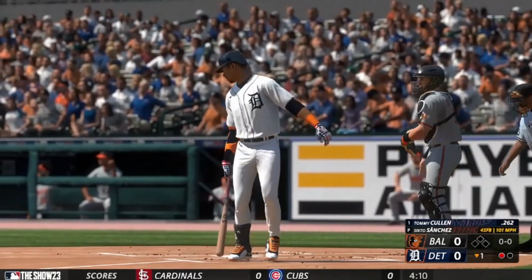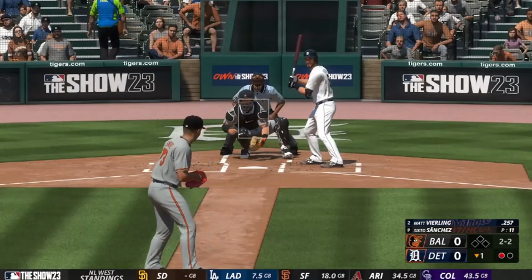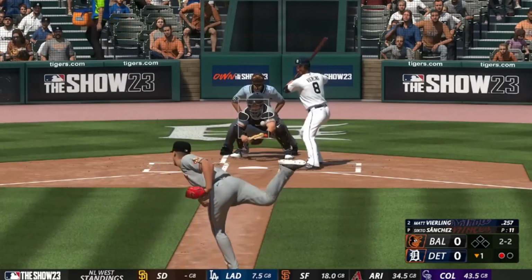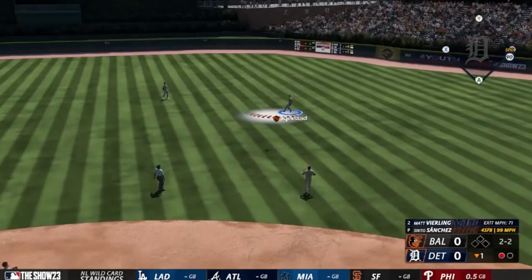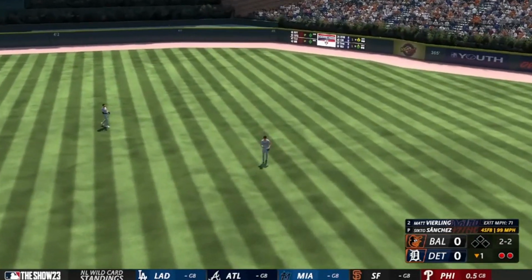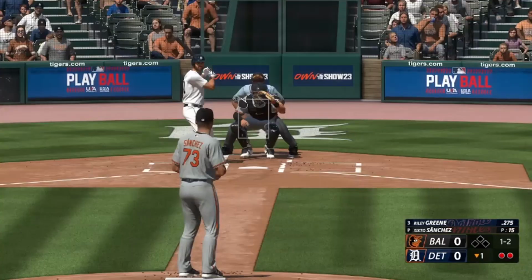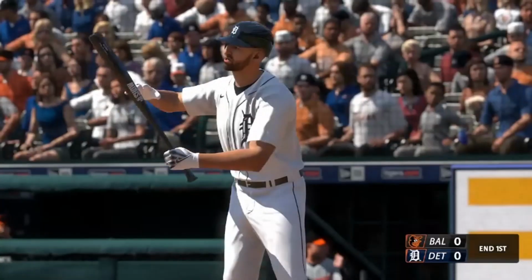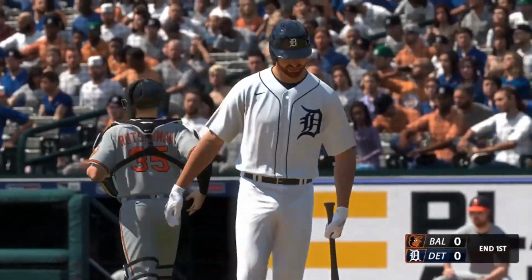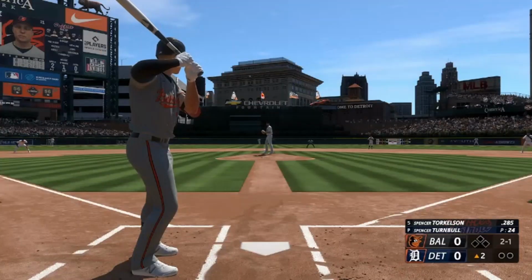But he starts this game off with a punch-out of Tommy Cullen. So Cullen goes down as the first punch-out. Now up comes former Philly Matt Vierling, and Vierling flies this one to right center field. Kjerstad comes in, and Heston Kjerstad makes the catch for out number 2. 2 down now here in the first inning, as up comes superstar Riley Green, who swings and misses. Sixto's fired up after that one. That's a 2-strikeout inning right there for Sixto Sanchez.